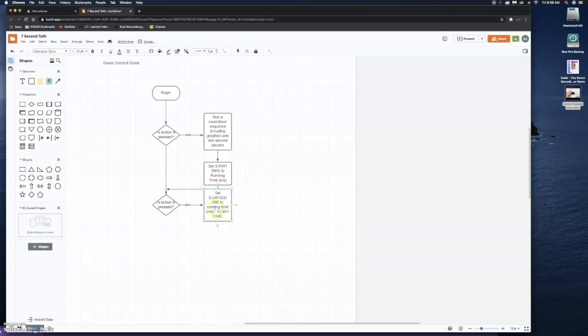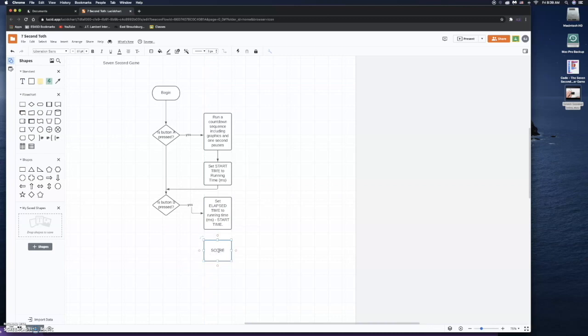Now, this will be a mathematical equation that we're going to create when we actually start coding. And the other thing we need to do is, I'm just going to move this down because I noticed it's running over the top there. And the next thing that we're going to do is we are going to set the score.